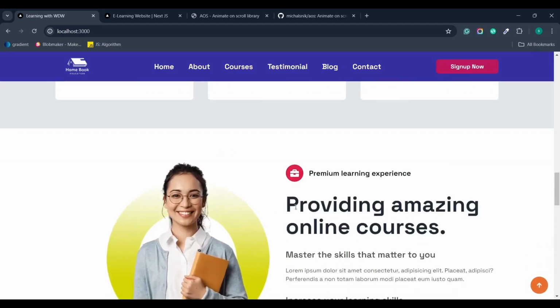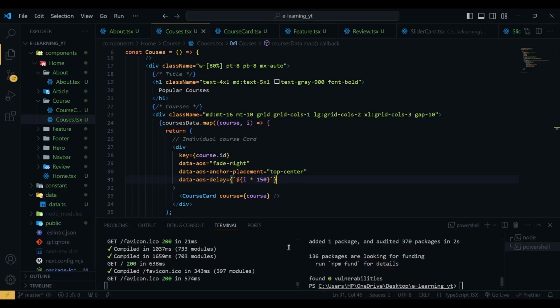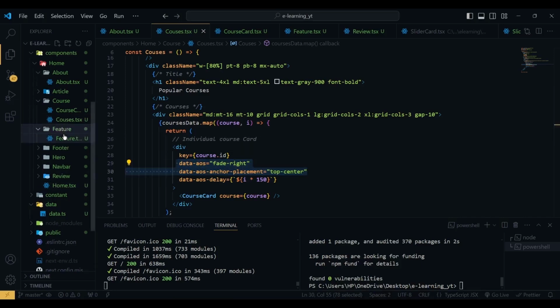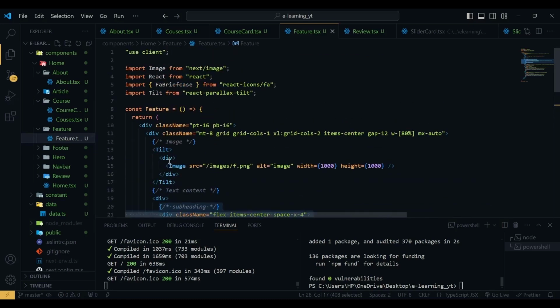Then we are going to add our animation for this feature section. Let's go to the feature section. Let's copy these two lines and then go to the feature section. In the feature section, we're going to add the animation only in the image.